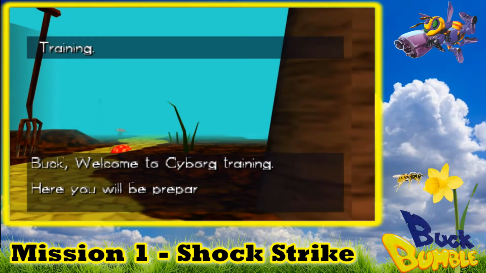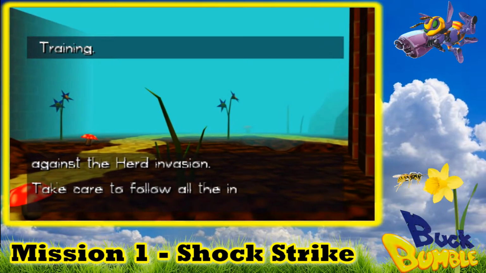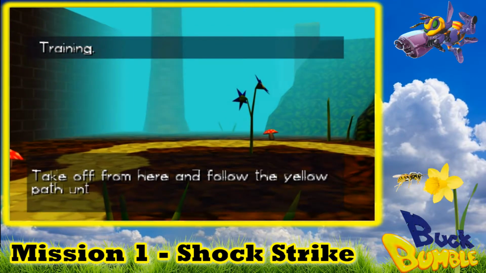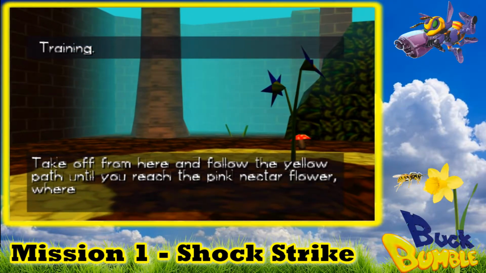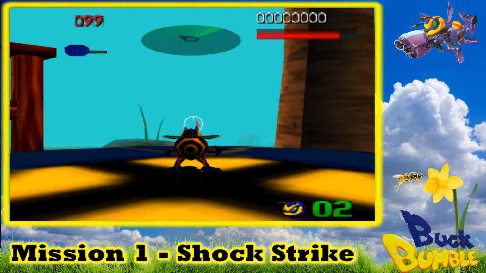This will be training. Here you will be prepared for combat against the home invasion. Take care to follow all the instructions given. Take off from here and follow the yellow path to the flower. I will issue further instructions.